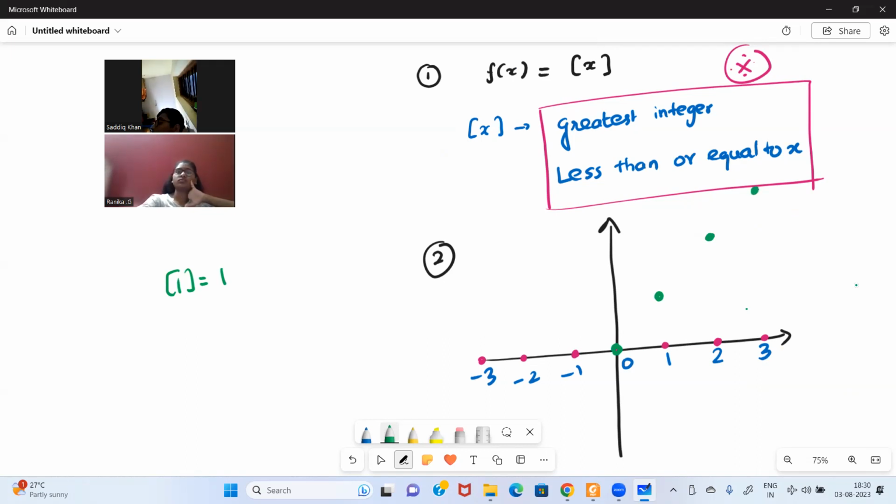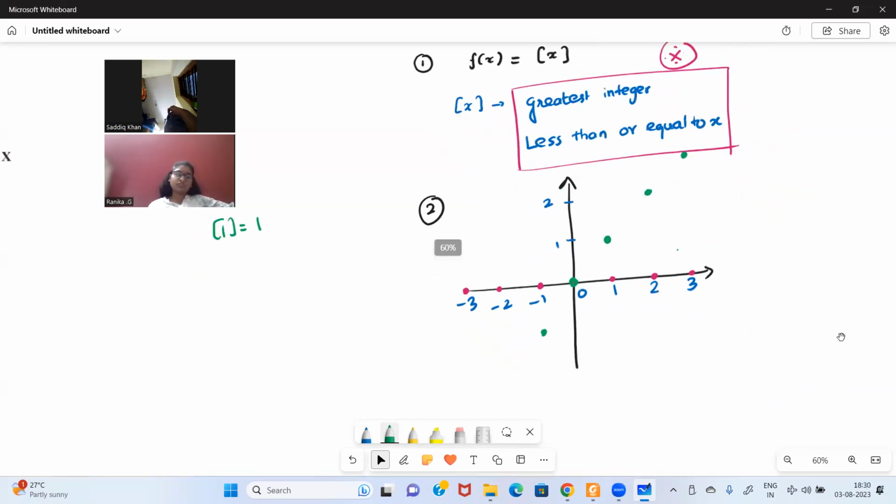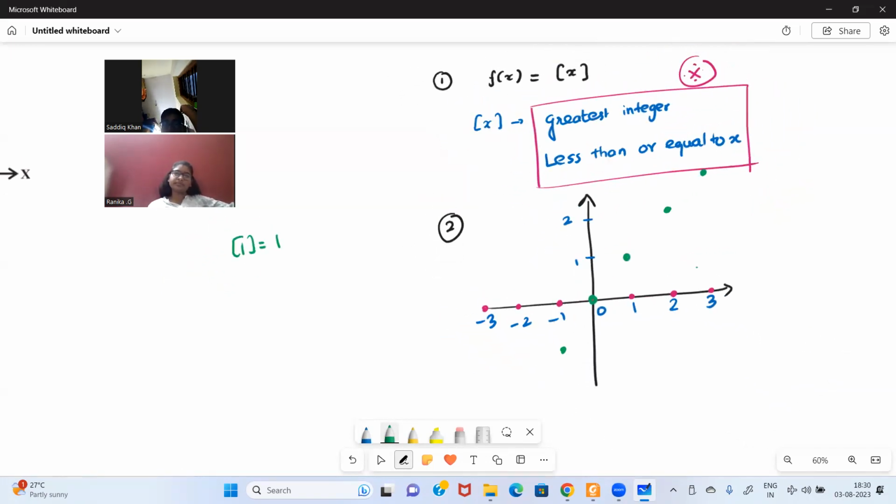When x is -1. -1, -1. Correct. Good. When x is -2. -2, -2. But the only thing you will not do is, in the identity function, you got these values and simply you drew a line, right? Correct? But here you're not supposed to do that, because what happens is, in between integers, it behaves very differently. Okay, so let's see now.